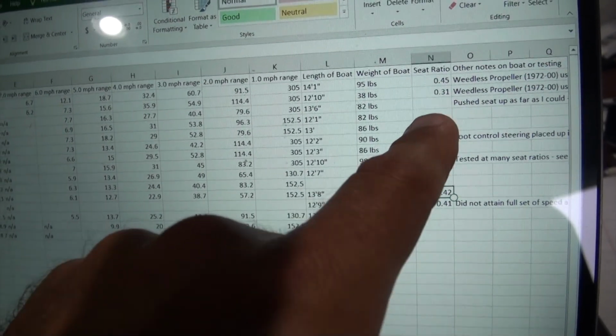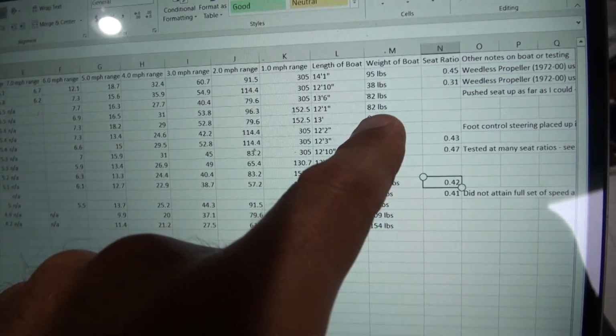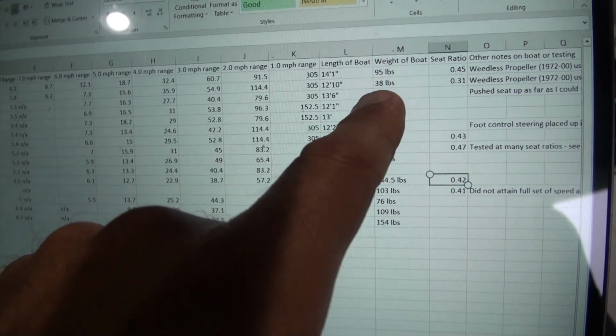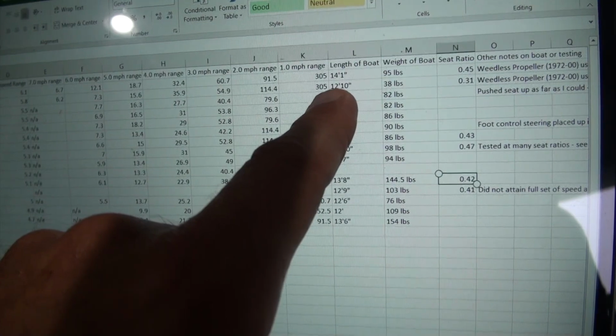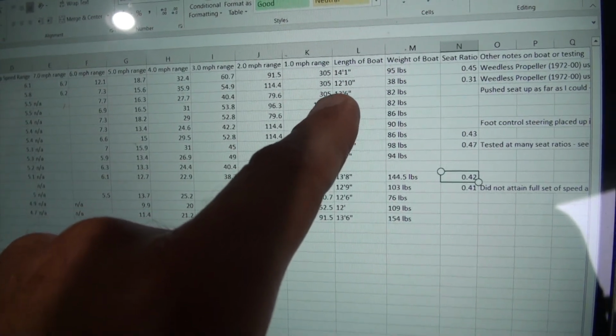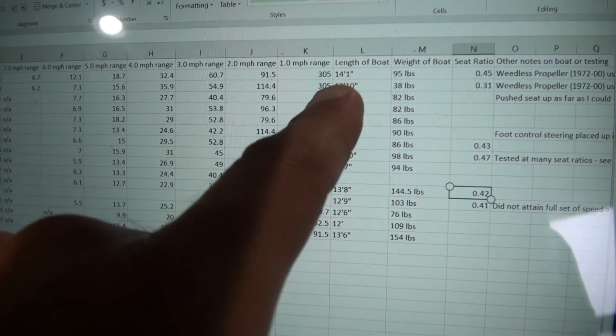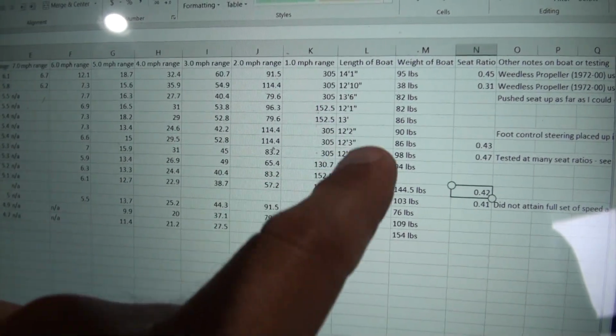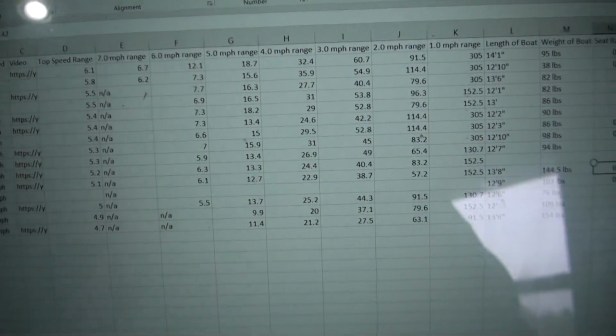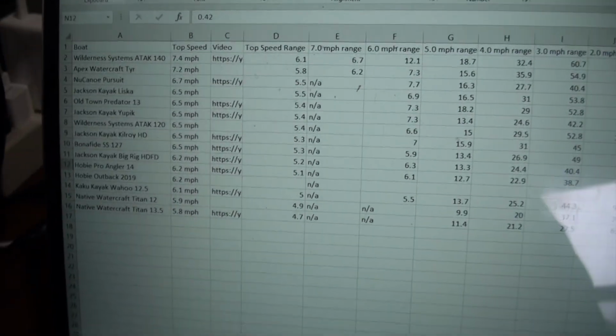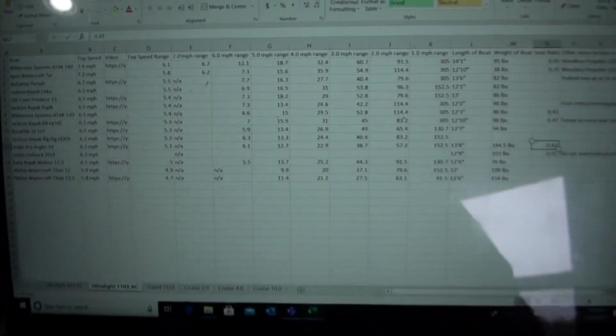Seat ratio, weight forward works best, and lightweight boats, awesome job with carbon fiber there, and length, awesome job with the length of the boat. But maybe you don't want a boat that isn't as maneuverable, or you want one that's more maneuverable than a 14-foot 1-inch boat, and then you look in that 12 to 13-foot range. So there it is. Hopefully that is helpful to some folks, and you've been able to do a real quick screen grab of this and just look at the data and help you make a decision.